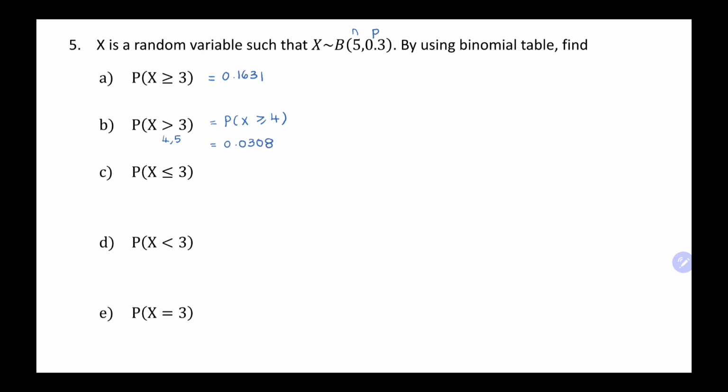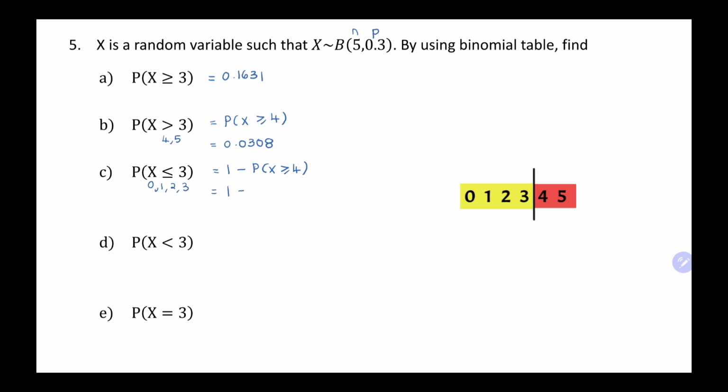Next question, C. We find P(X less than or equals to 3). Less than equal, kita tak boleh baca table juga. So kita kena ubah ke dalam bentuk greater equal. P(X less than or equals to 3) means kita perlukan 0, 1, 2 and 3. 3 include. Okay, to find 0 until 3, so kita ubah jadikan dia 1 minus P(X greater than or equals to 4). Nak dapatkan 0 hingga 3, kita ambil semua, tolakkan dengan 4 ke atas. 4 dan 5 lah. Tolak 4 dan 5, dapatlah 0 sampai 3. Sebab tu saya gunakan 1 minus P(X greater than or equals to 4).